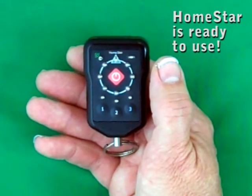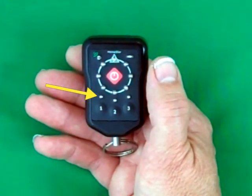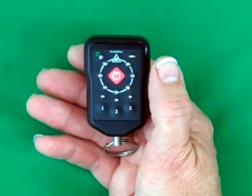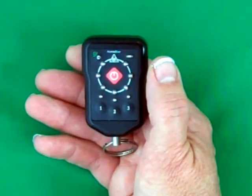When HomeStar is ready to use, the red light on the top left corner will stop flashing, and a green light showing the last location that you either stored or looked for will flash. In this case, the green light for button 1 is flashing. This means that location 1 was the last location that you used.